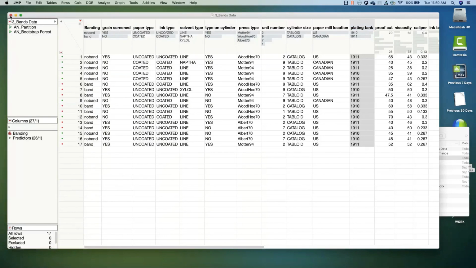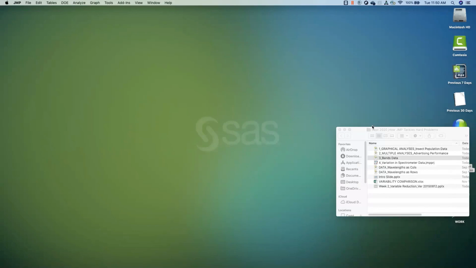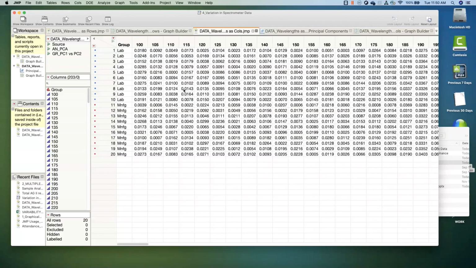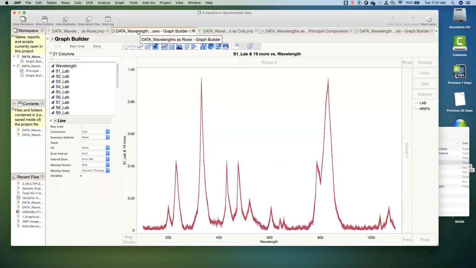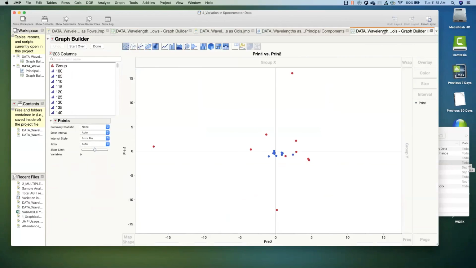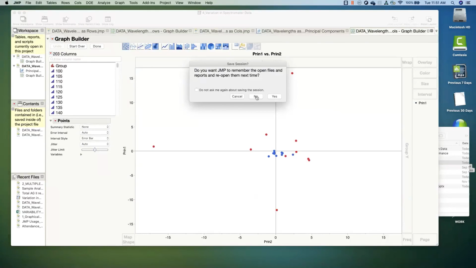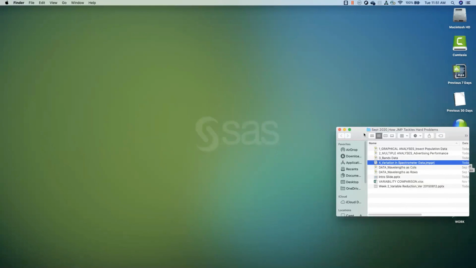And then the last one was looking at this highly dimensional spectrometer problem, trying to describe the variation in that graph, in that many dimensions, and instead turned it into 2, and it was very easy to see. So I think I gave a set of not typical, traditional, easy to solve problems, and within an hour, I analyzed all 4 of those really quickly and showed you the tools in JMP to make that super easy to do.